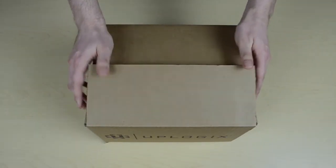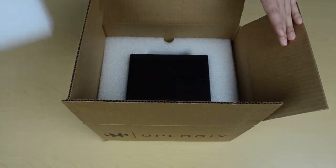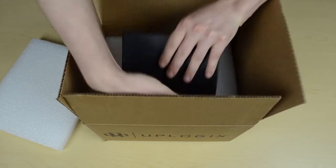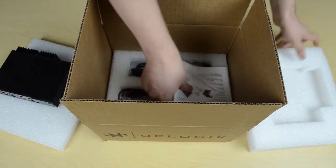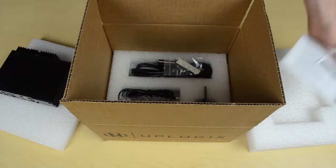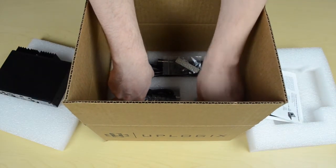Here we have a standard Uplogix 500 box. You pull it out here, just take out the foam. You can see the local manager itself in all of its glory. And then below it, you'll find a quick start guide here on how to connect to your computer. We'll go over that in a second. And you'll also see some of the extras here.